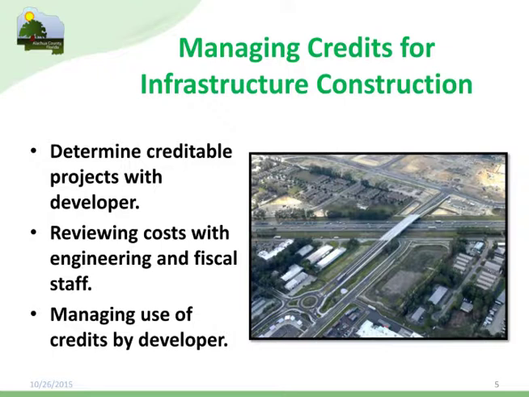And an example of that, if any of you have been to Gainesville, Florida, this is Interstate 75, and this is a bridge that one of our developers constructed. It's a 4-lane with a dedicated transit lane, bike lanes, and a multi-use path as well. So it's about a 120-foot section. It was a $19 million project that one of our developers constructed, and that's way over and above whatever mitigation they might have. So we are funding the portion above their mitigation with a transportation improvement district, which is essentially a tax increment district. So it ties together our impact fees, which pay for a portion of that, but also a tax increment district to pay for the additional infrastructure.